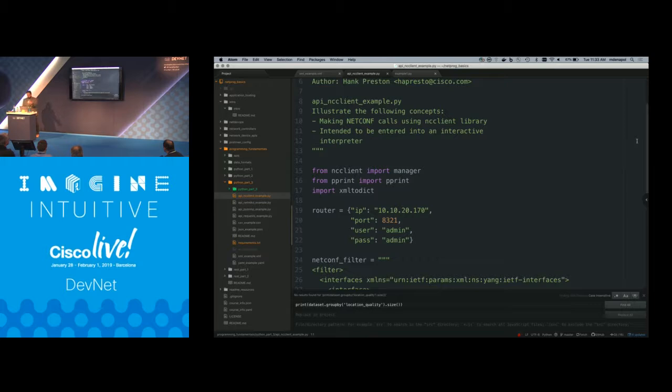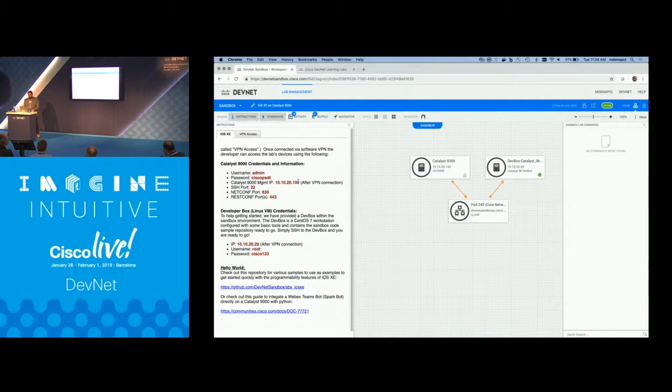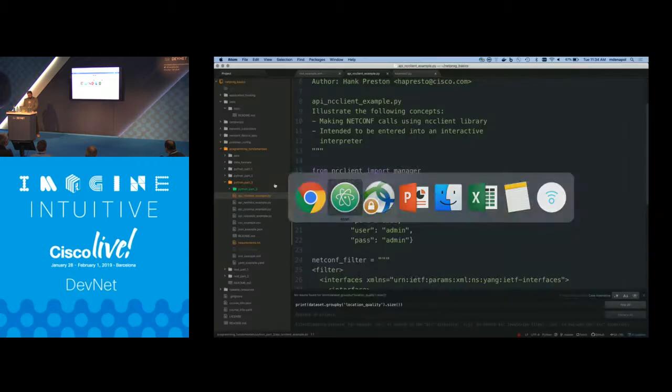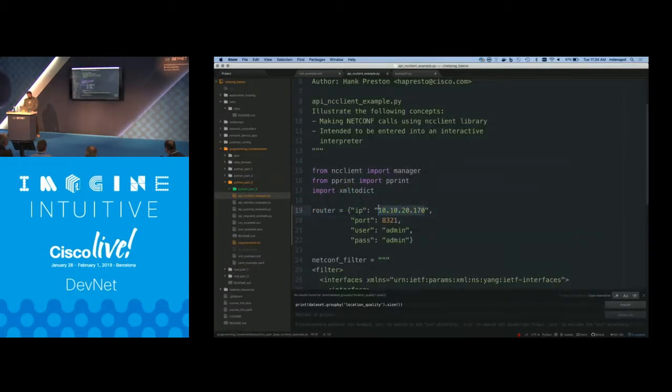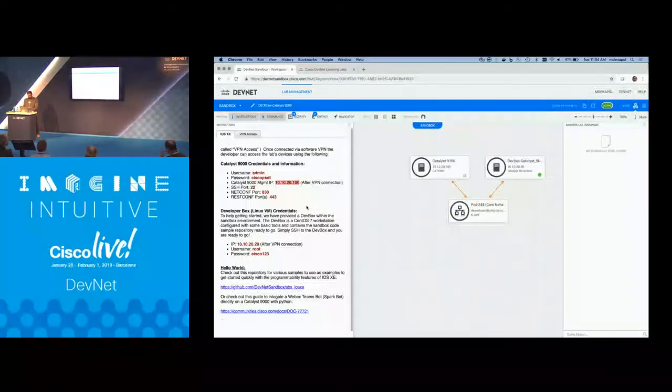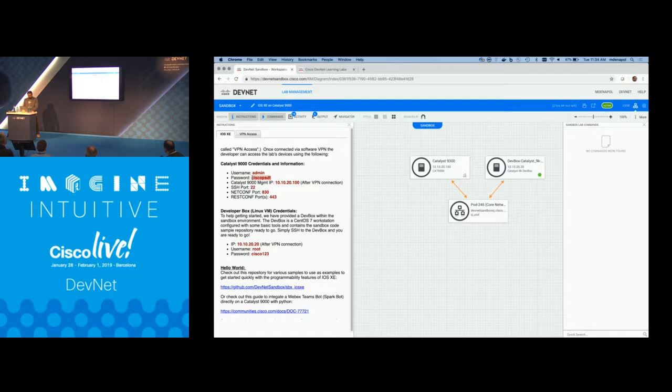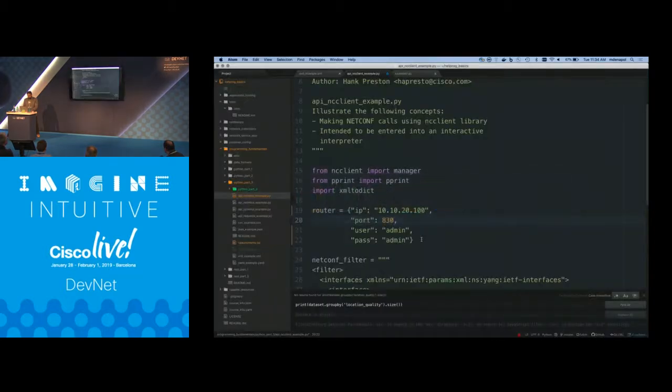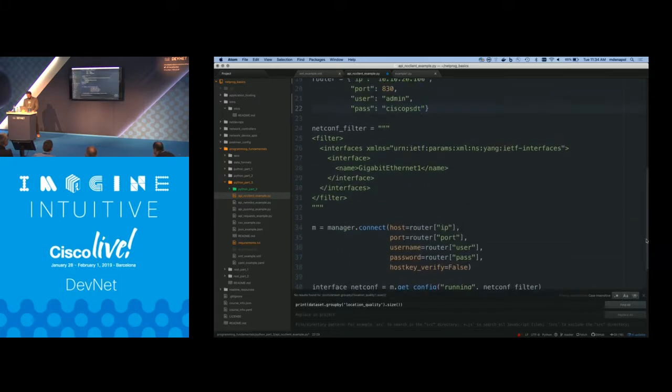And okay, so we want to connect to 10.10.20.48, and our port for netconf in this instance is 830. And the password was, I kept typing it in wrong the other day, and I was like, why isn't this connecting? Cisco PSTD. And I do know that I need to change this to 1/0/1.